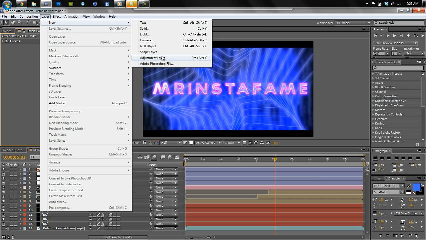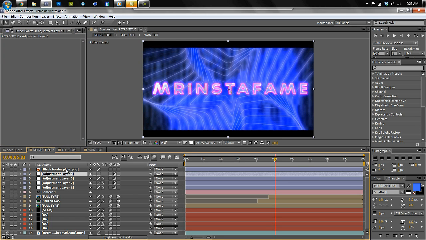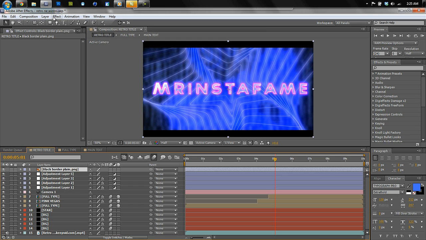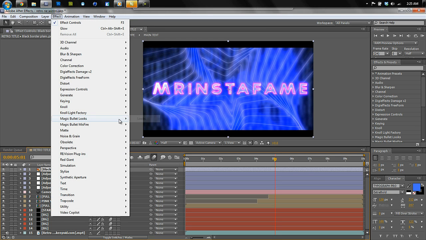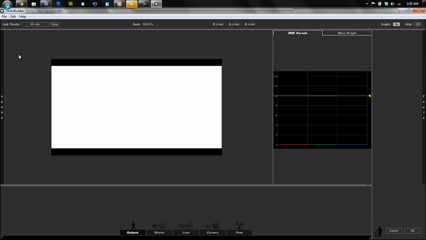I'll put a link in the description where you can purchase it. So let's add a new adjustment layer. Let's put that under our little black border PNG, and obviously you won't have that. And let's go to Effect, Magic Bullet Looks, and then Looks, and let's go into Edit. Alright, and let's get started.